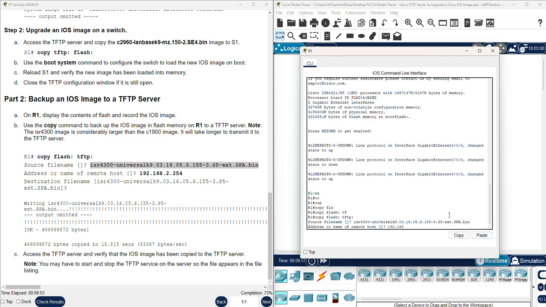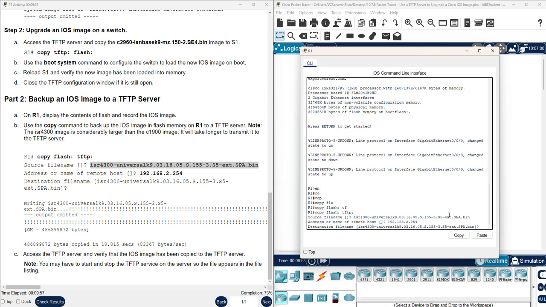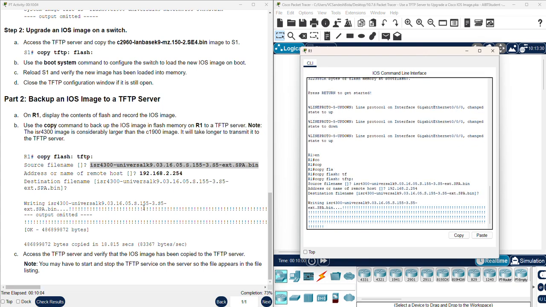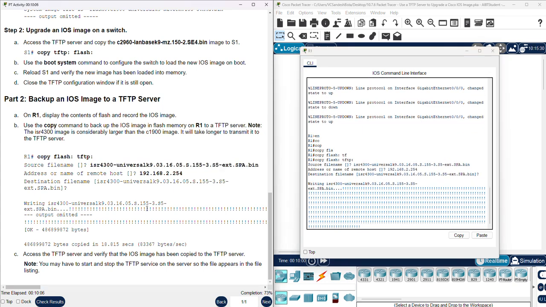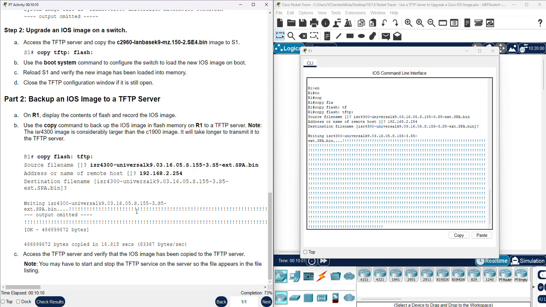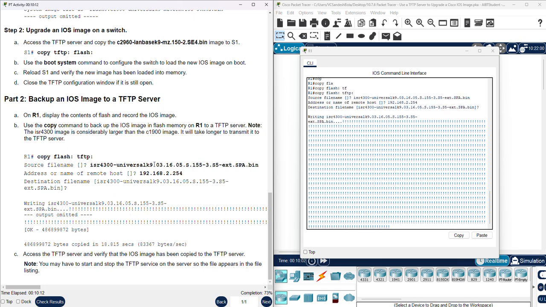The IP address of the server is the same, 2.254. This version was already running on the R1 router. We copied this image to the TFTP server. That is what we just did here.